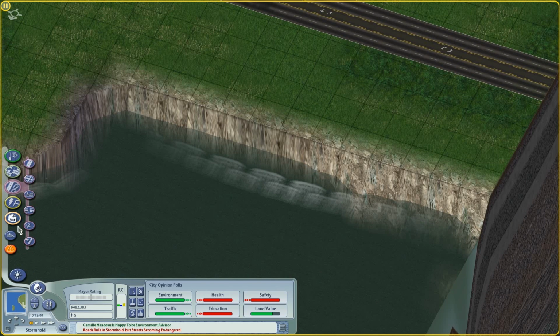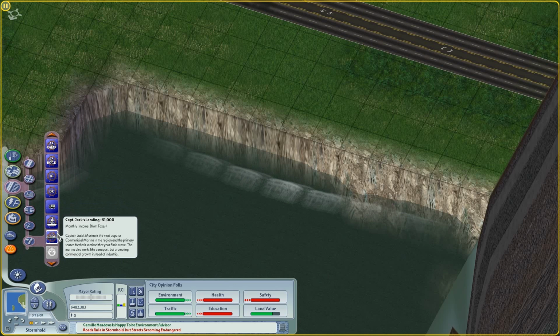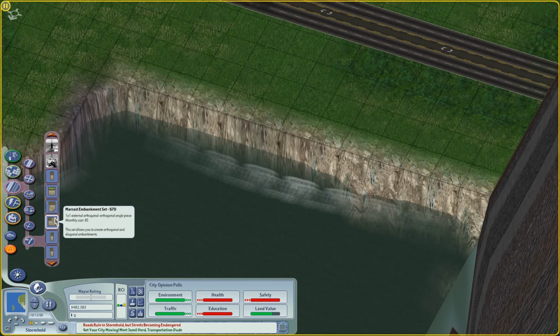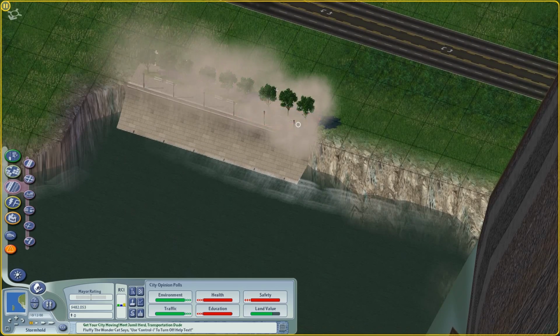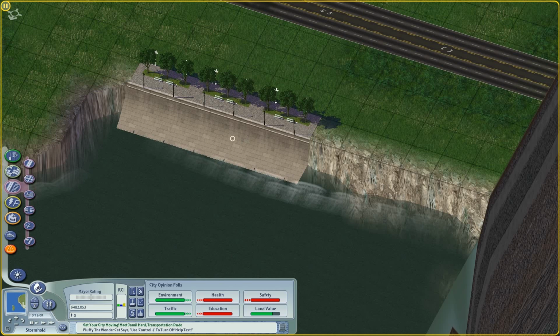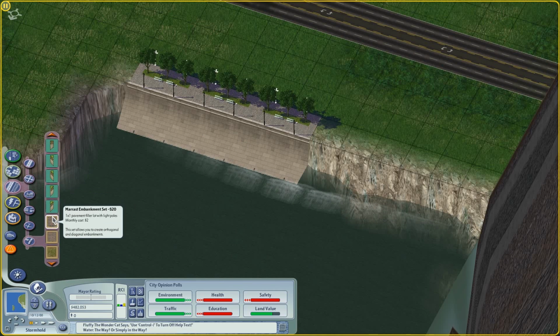Yeah, so the thing about this is I can either take the easy route, I guess, with these seawalls, which will take up a tile along the coastline, or I can do the more involved process, I guess.